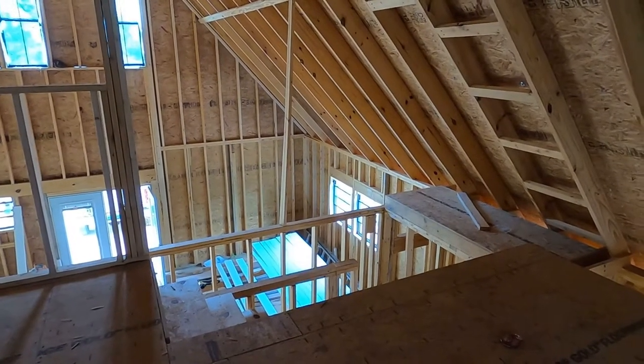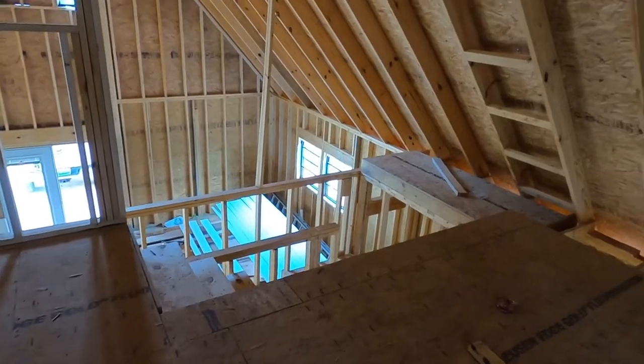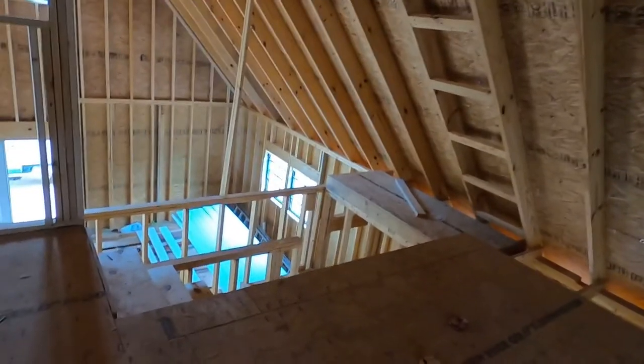Welcome back to WBD. All right, part two of framing these interior walls. And today I'm going to be doing this wall right here. And let's see how it goes. Let's get started.